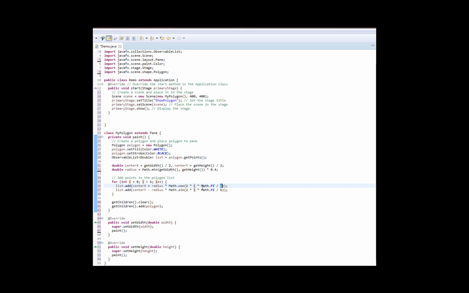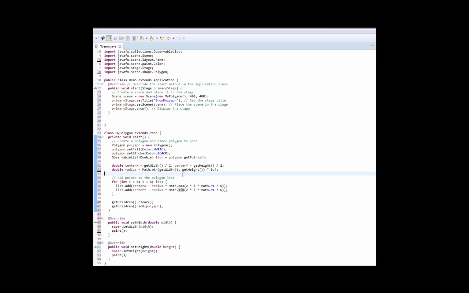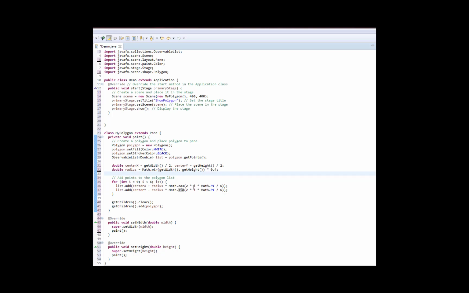Each of those angles is now expressed in radians, not degrees, because that's what the cosine function here and the sine function here expects to see. It doesn't want an angle in degrees, it wants an angle in radians. So the way we achieve that is to multiply: there's 2 pi radians in a full circle, so we have the 2 here and the pi here. That's our 2 pi, a full circle, and then the fraction of the circle will be i/6 of a circle, and that's how we calculate this angle.